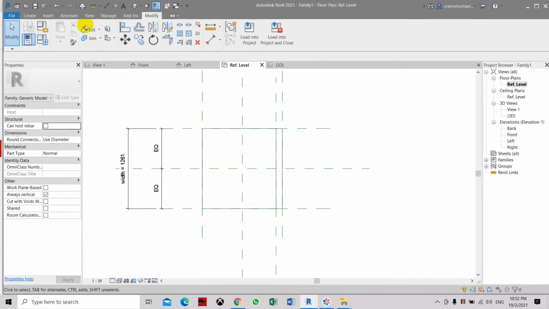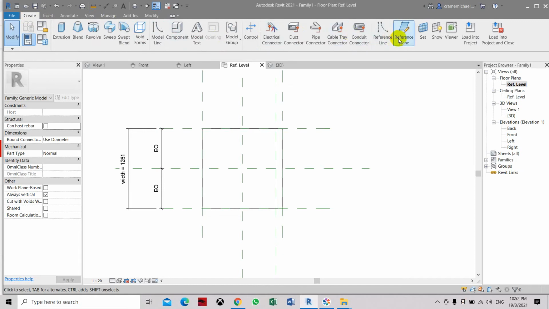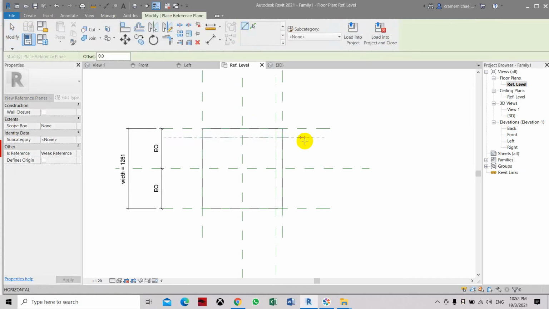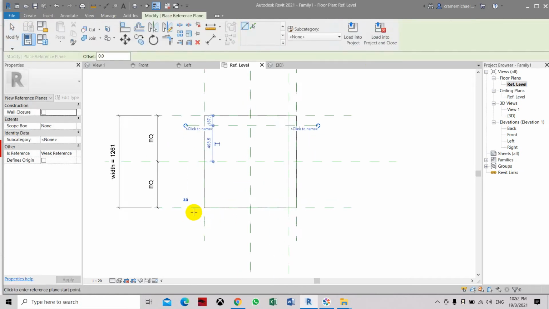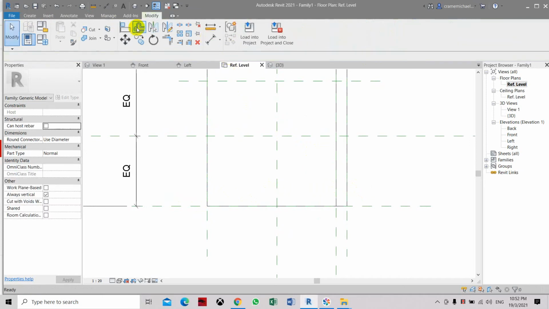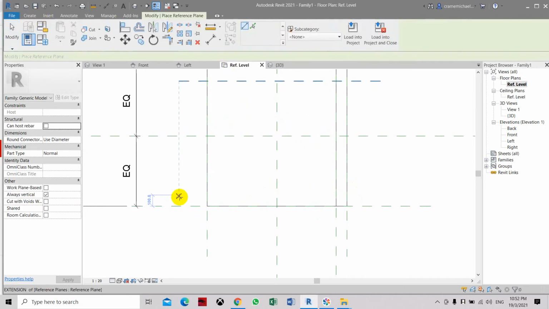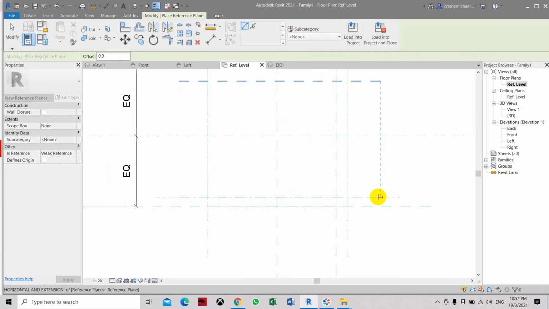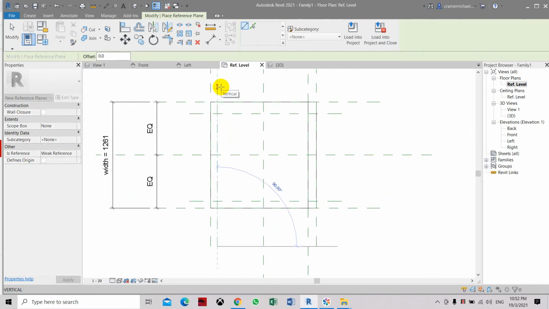So let's create this reference plane. Let's create another reference plane. Let's create another one over here.